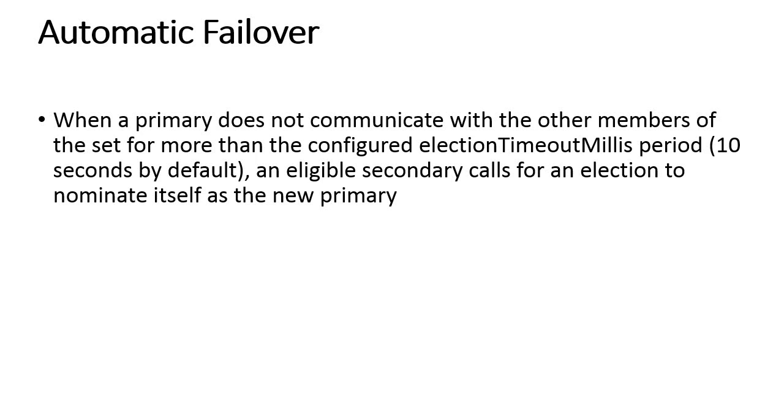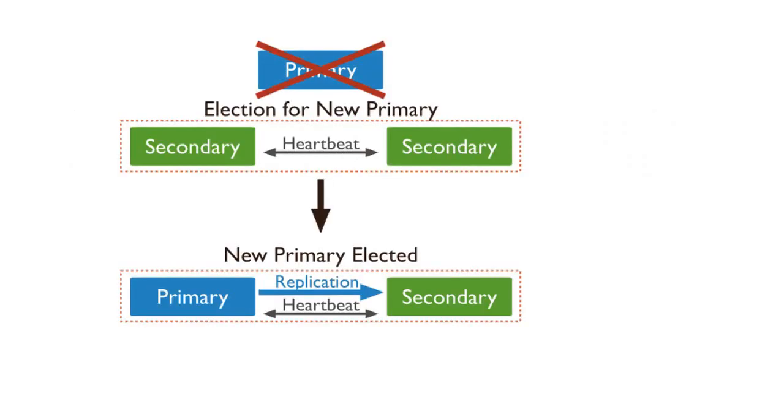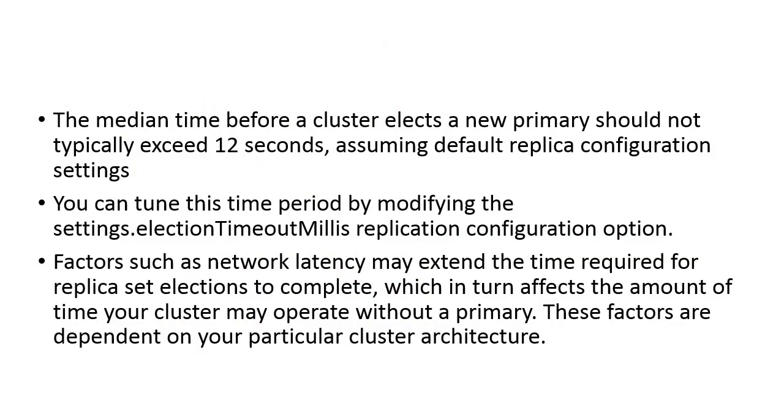So here you can see that the replica set cannot process write operations until the election completes successfully. When the primary goes down, the election starts, and according to the heartbeat, the eligible secondary node asks for the election, then the new primary is elected. The replica set can continue to serve read queries if such queries are configured to run on secondaries while the primary is offline, but the write operation cannot be done. These things I've already told.